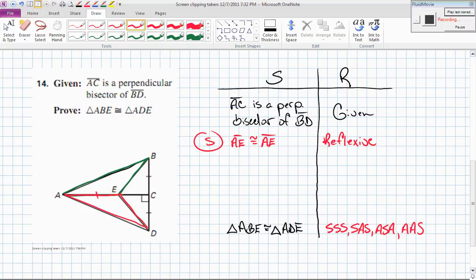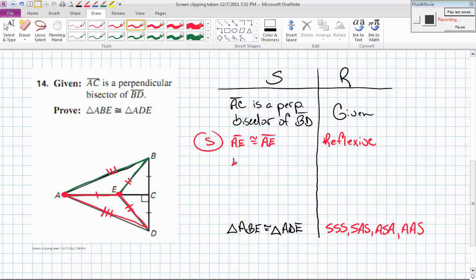However, there's a theorem. This is the definition. The theorem that bears this name, the perpendicular bisector theorem, says that any point on the perpendicular bisector is equidistant to the end point of the segment that's being cut in half. So for example, E is on the perpendicular bisector AC. So EB has to be congruent to ED by the perpendicular bisector theorem. Also, A is on the perpendicular bisector, so AB has to be congruent to AD. So in this case, those are our final 2 statements. Both of them we were able to make because of the perpendicular bisector theorem.